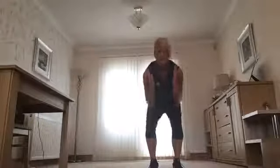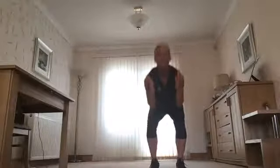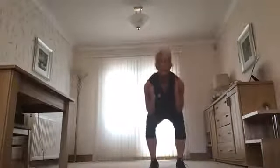Down, down, down. Do you feel that in your thighs? Make sure your back's straight. I don't want you to hug the base of your back. So push it nice and straight. That means you've got to stick your butt out the back.